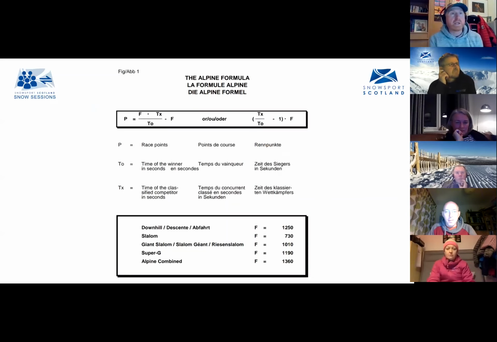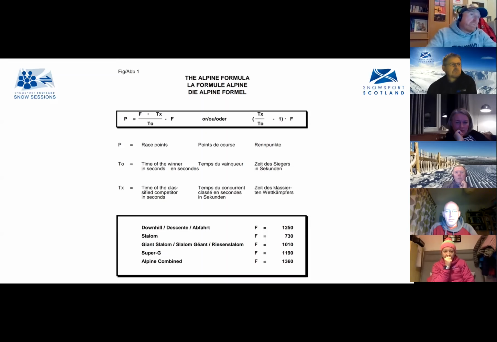Just to add a layer of complexity, the individual's race points are determined by the Alpine formula. It's based around the time of the winner versus your time, and the difference, and that's borne out in the points.